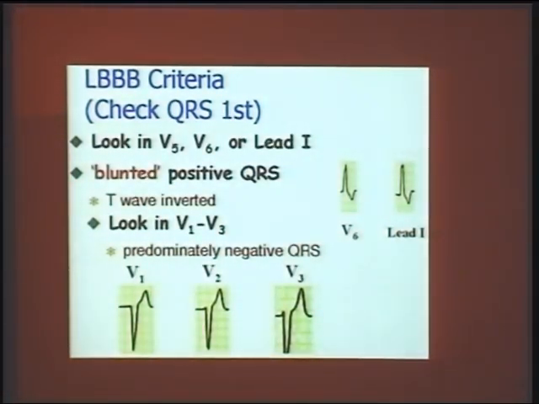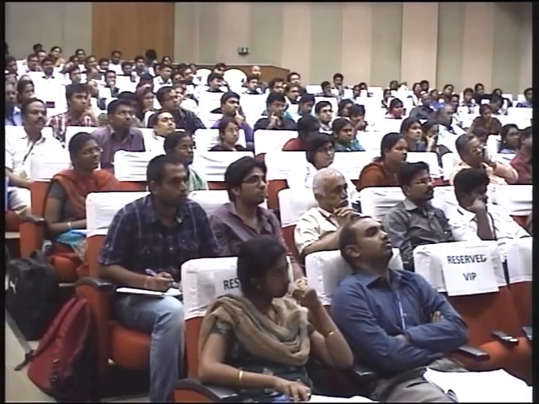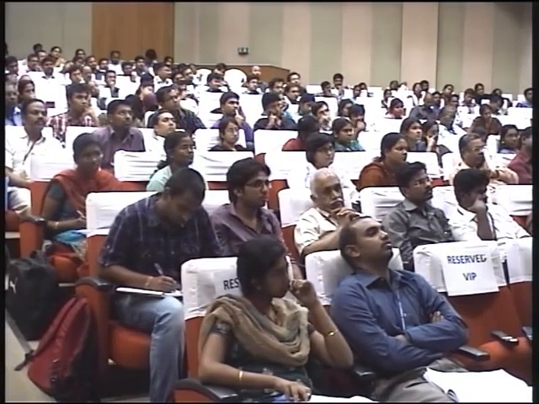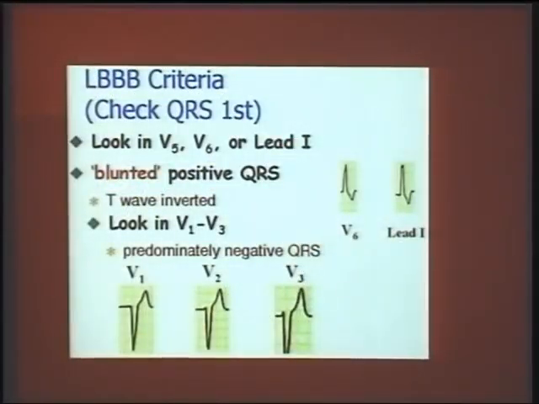Whereas you look at this ECG. Here you see V5, V6, you look at the L1. You look at exactly similar QRS complexes in V6 and L1. Almost similar. So here is QRS widening. Terminal component is what? Positive or negative here? Positive. So what bundle branch block is this? Left bundle branch block.